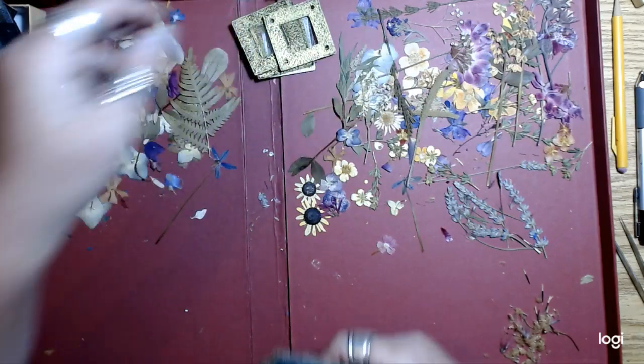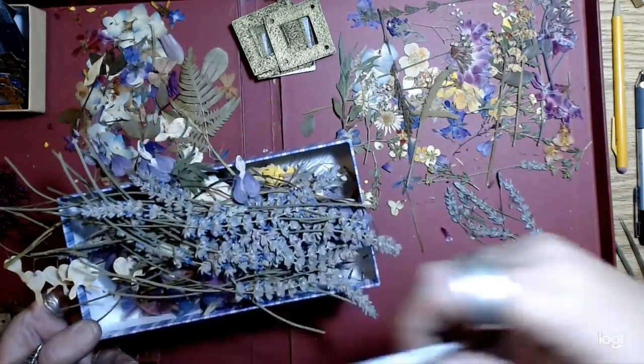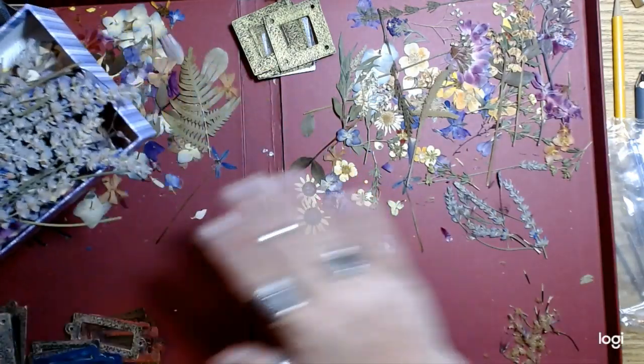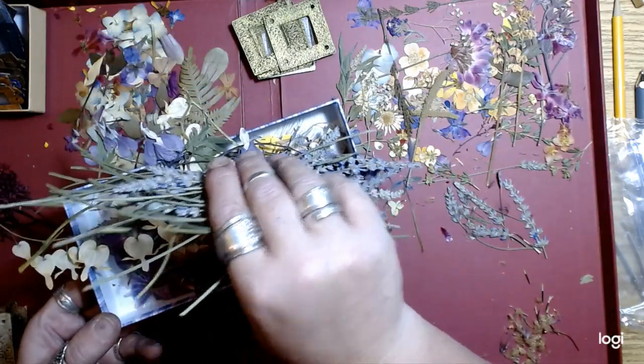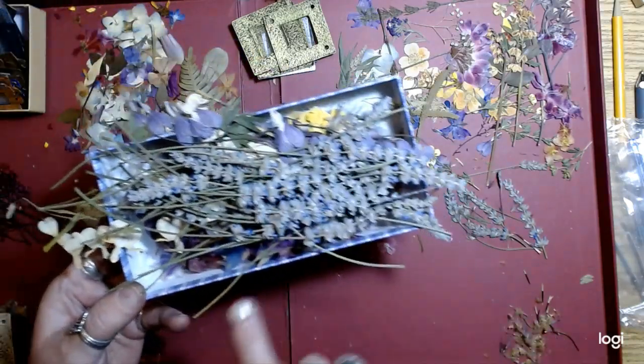So what I did was I sorted through the pressed flowers that I have, and I pulled the ones out of the box. I just have them all in here all together. I pulled out the ones that I felt were too big so that they wouldn't be in my way, and I just put them in here.